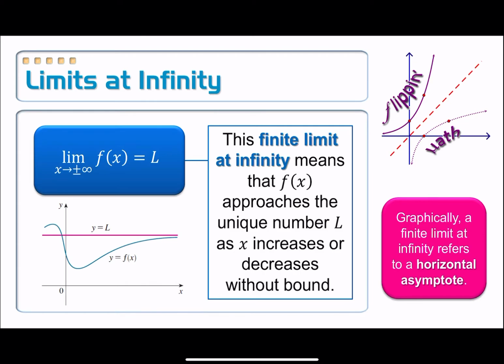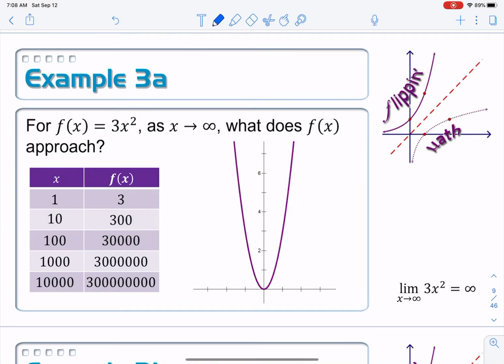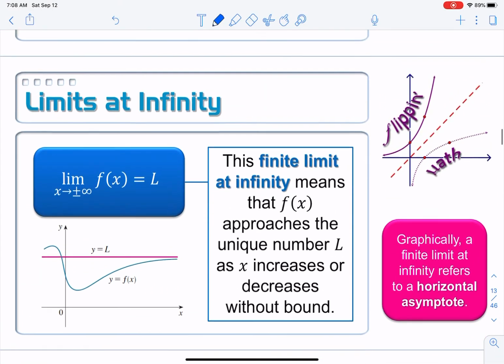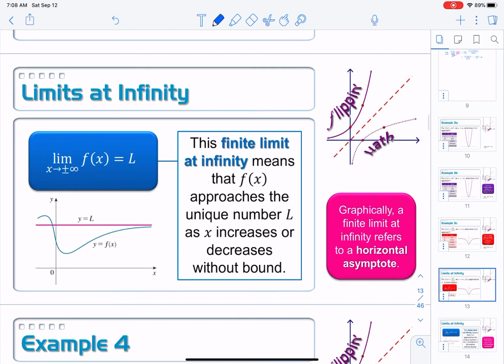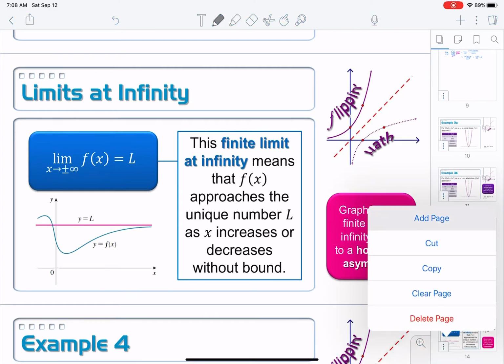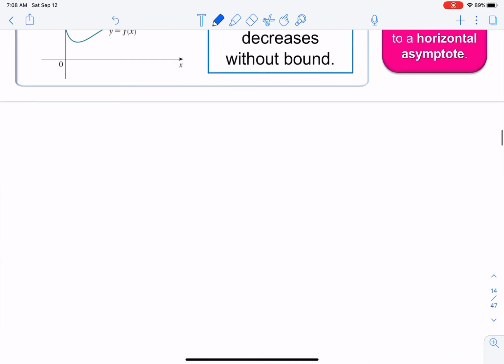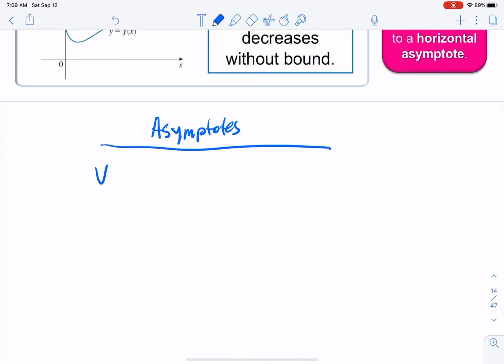So let me just take a second and distinguish the horizontal asymptote from the vertical asymptote in terms of some sort of limit. Let me come over here so I can write on the screen a little bit and maybe get an extra page going. Add a page. All right, so that we could talk specifically about the difference, like what this looks like in terms of a limit. Here's the vertical one.